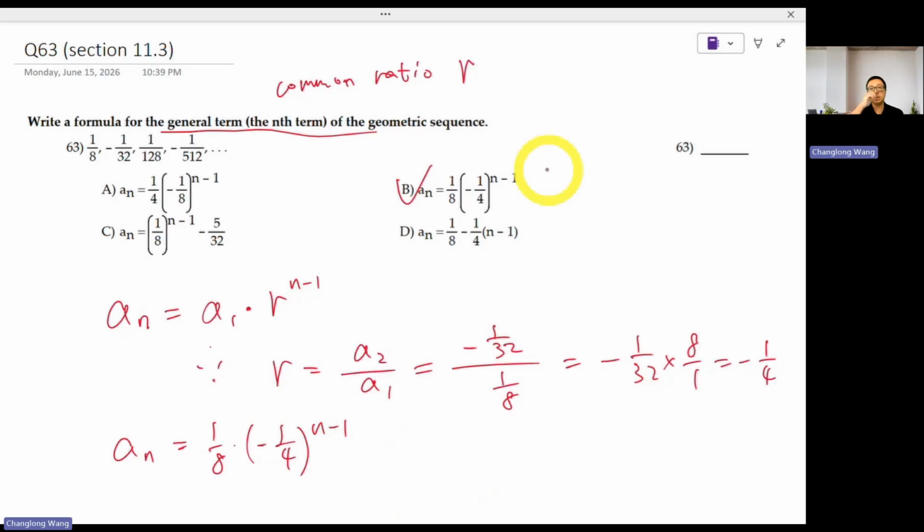Or if you feel like, you know what, let me just check it to see if it's going to work out. Since of all the options, if one of them works, then you have to see if when n equals 1, does it return 1/8? If it does, let me check if n equal to 2, does it return negative 1 over 32, right? But that's probably not worth it since you have to do it 4 times, and things are not that quick to work out mentally. So I'll say that maybe at least figure it out before the final.